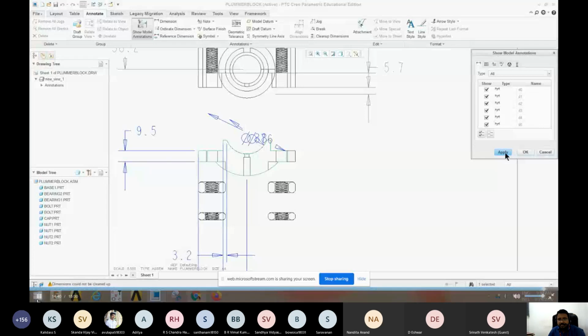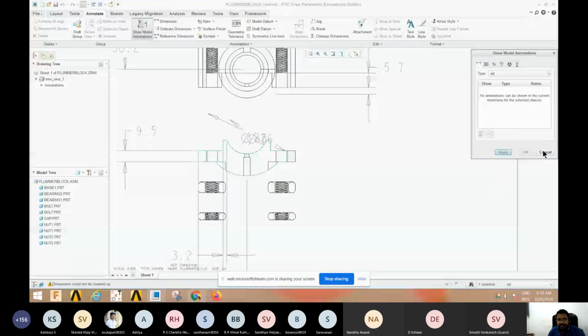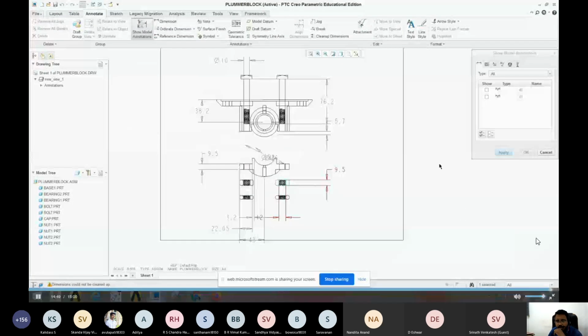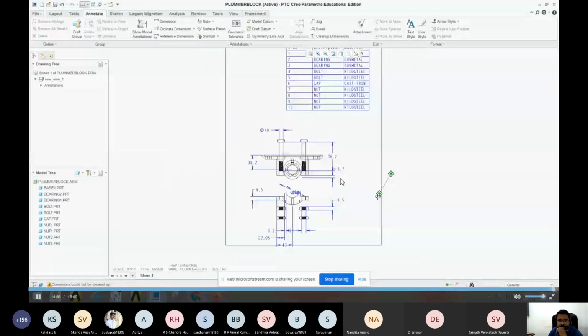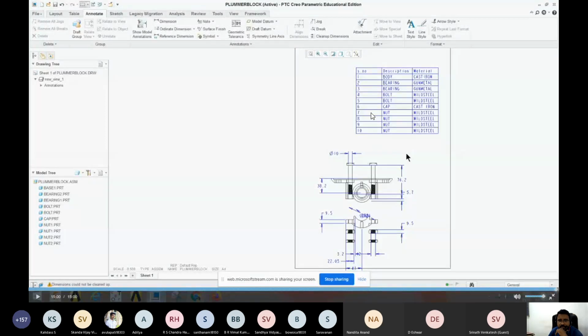As of now, we are trying to display the dimensions of all the parts. So our sheet is ready, with the bill of material and the drawing showing all the parts.